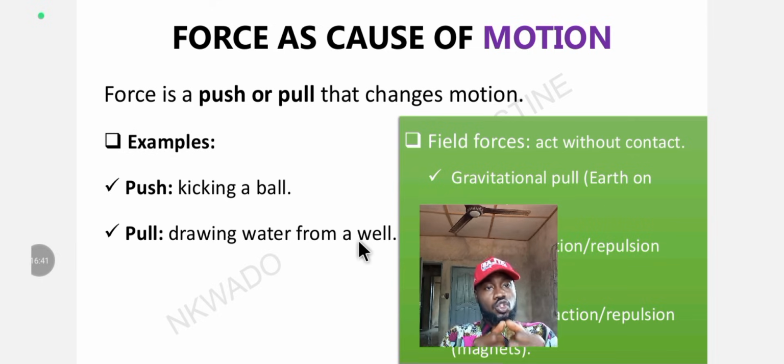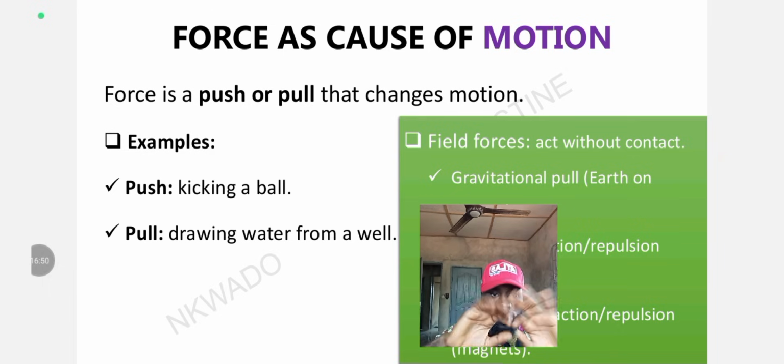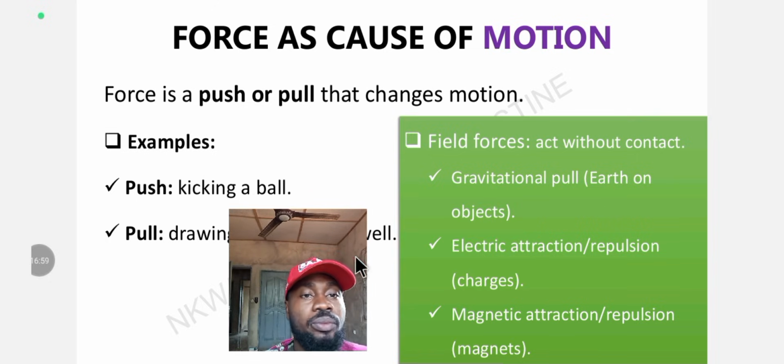You are pulling. So the difference between the two is that pushing is pushing away from you. The movement or the motion is away from you, while pulling is bringing something closer to you. That is the major difference between a push and a pull, when someone is the one carrying out the push or the pull.